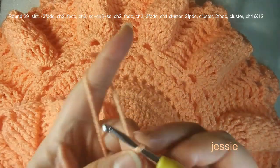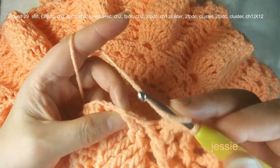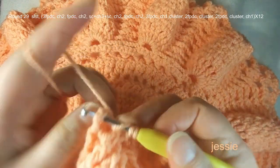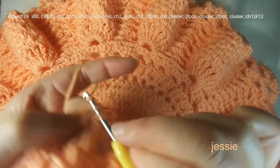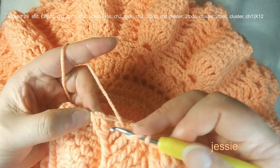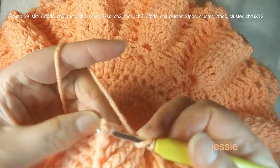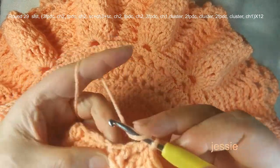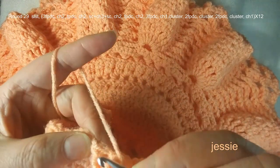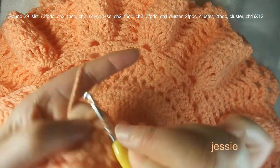Then we still do chain 1 here, come to this part. So here we do these 2, we make them together, we still do same way here. So finish this cluster, then we have this 3, this 2, we do each one, we make 1 front post double crochet. And this one, the last one, and this side, the first one, we make them together. We do cluster, so use this post, we make 1 and finished.